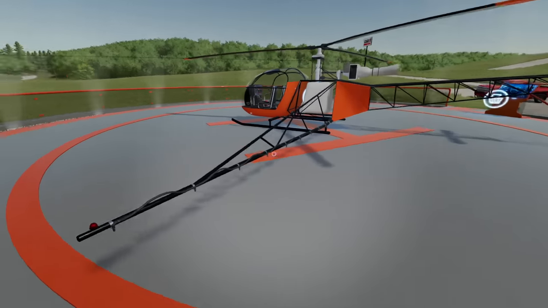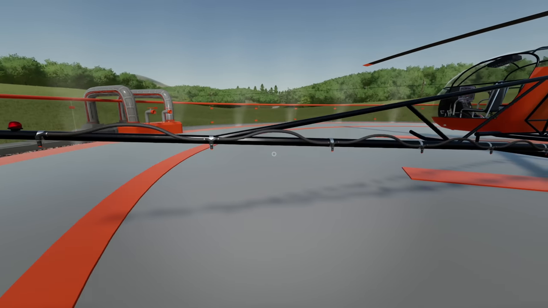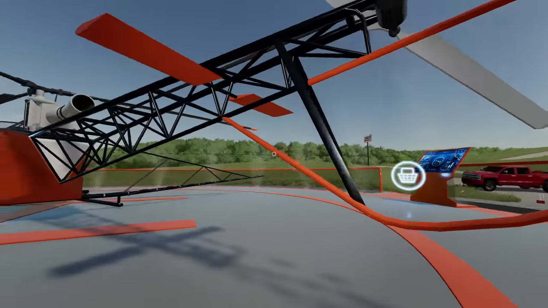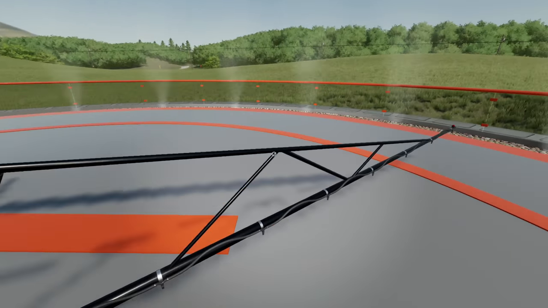Making our way around the helicopter, just checking everything, make sure our spray nozzles are good, lights on the ends are good, hoses look good. Everything on this is looking very good so far. Not seeing any major issues, visually at least.